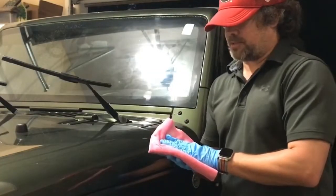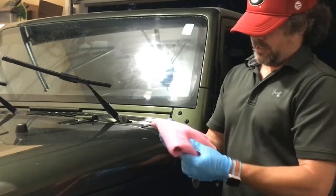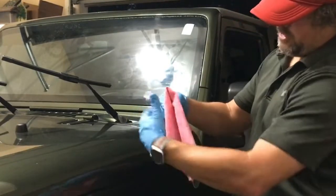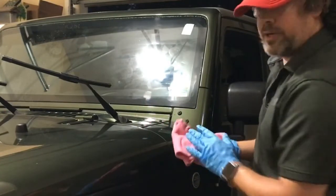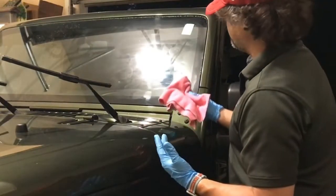I've got an Autofiber towel that's numbered in sections. It's really a great towel for removal of coating. And I think I've used 1 through 4, so I'm going to put it on number 5. So that's good. You know which section you've used. And this coating should come off real easy. You don't have to put a lot of pressure on it. You're just going across it with maybe the weight of your hand and maybe a little bit more, but it's not much.